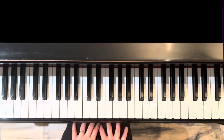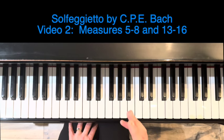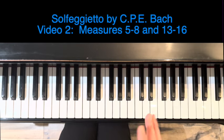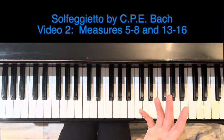This is Jennifer Bowman with Olympia Piano, and this is video number 2 on the Solfeggietto in C minor by CPE Bach. In today's video, I'm going to go over some of the transition sections. I'm going to do 8 measures total, measures 5 through 8, and measures 13 through 16.